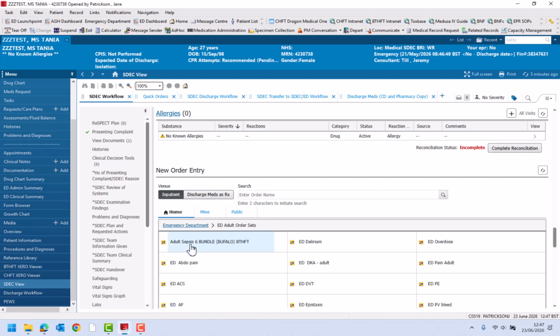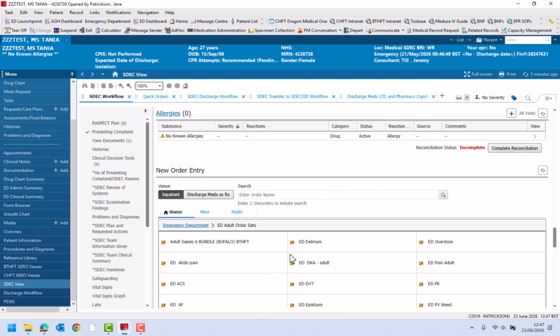For instance, if you click on this file, it'll bring you up an ACS bundle, which then goes up into the tick box up here to signature, and you would then modify that as necessary to change the battery of tests that you want to order, and that may be blood tests or ECGs or whatever.